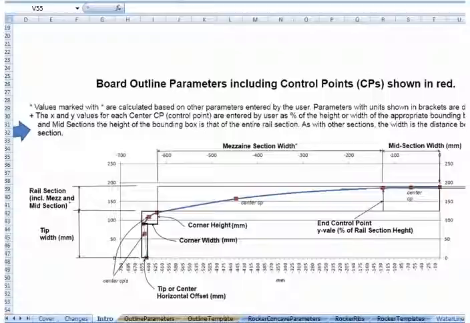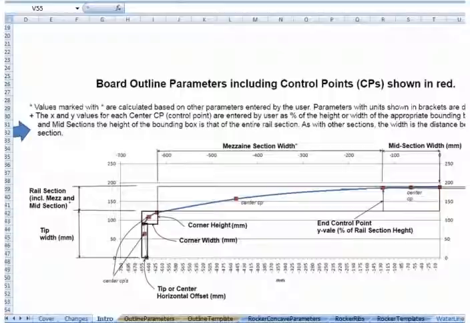Those control points are shown on this chart as red dots, and you'll see that for each of the major portions of the segments that BoardOff divides the outline into, there are three control points enclosed in a bounding box. So the way BoardOff generates the outline is to pass a smooth curve through each of those groups of three control points. Now, when BoardOff does this for one particular section, it disregards the parameters for all the other sections. So this means that each of those sections are independent.